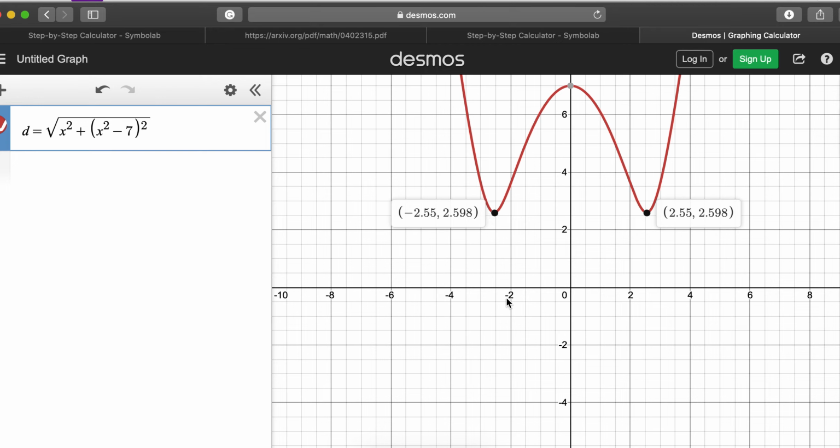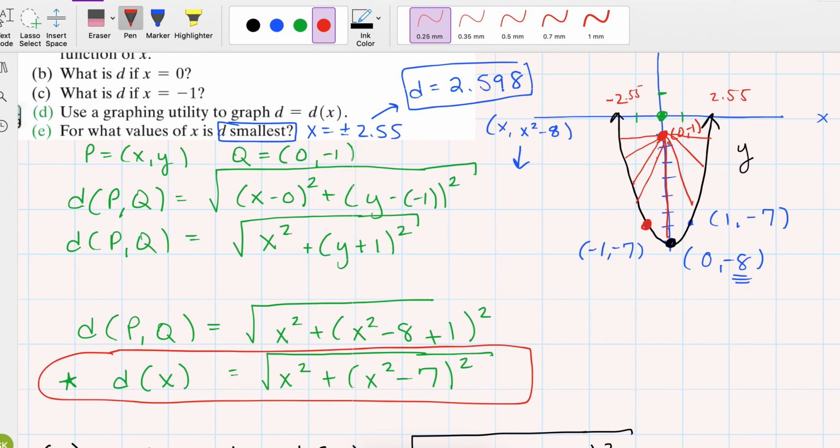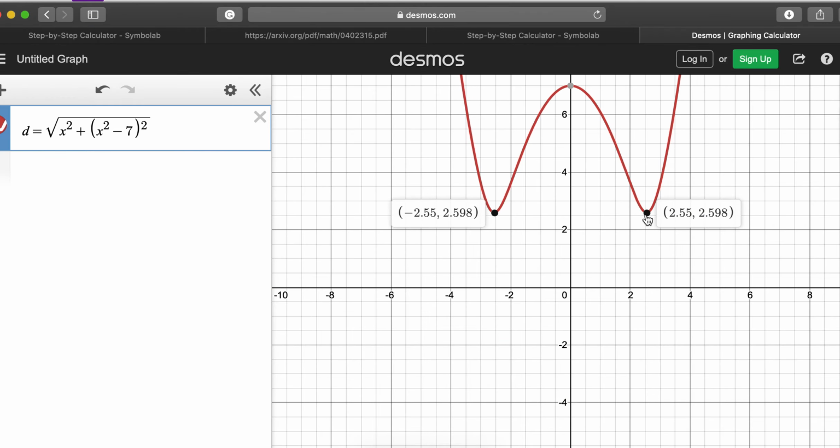So at -2.55 here to 2.55, remember that this is telling me the distance from that point 0, -1 to the point on the graph. And you can see that the distances are getting bigger as we go from -2.55 in between these two. And once we get to 0, we have a distance of 7. So that corresponds to this point, this line right here. That's the longest line that's going to have a distance of 7. And then these distances are getting smaller. And then the smallest is when you get to about here, which was this 2.55.